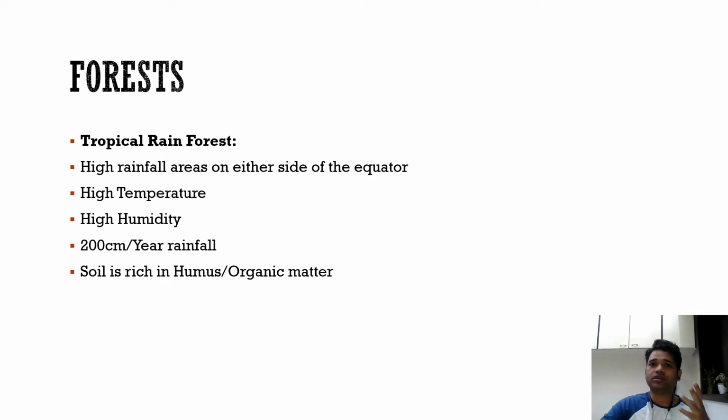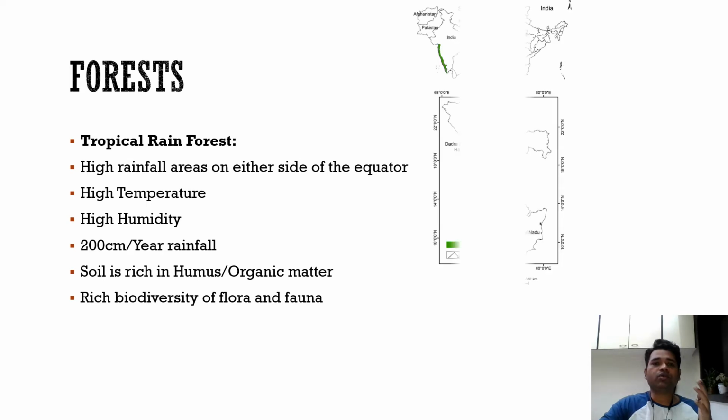and as a result of that, we have high biodiversity of animals, plants, insects, invertebrates, and in the case of vertebrates, we have the amphibians and the reptiles. That is the reason most of the rainforests are the endemic habitat of most of the reptiles and amphibians. So they are very rich in flora and fauna.